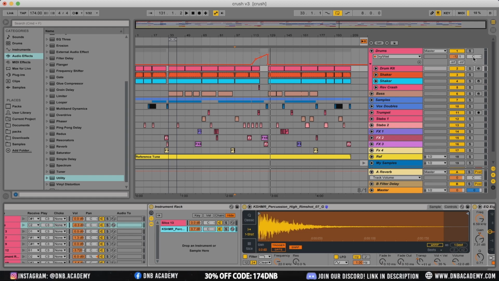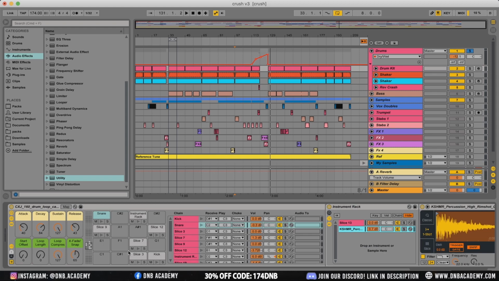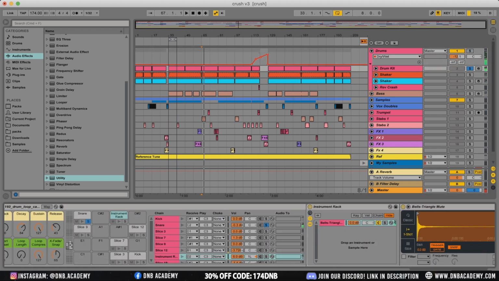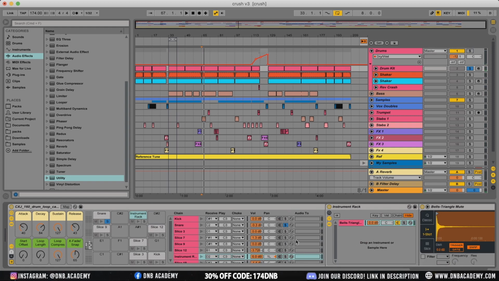So let's solo that so that you can get an idea of what I'm talking about. So let's solo out the snare. Right, just the snare. So that's with the rim shot layered.